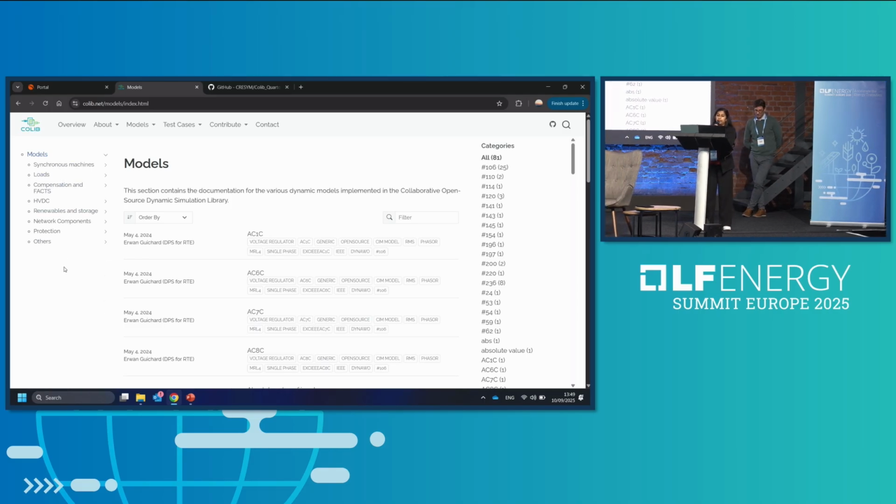As you can see, we have categorized them into different sections. And we have contributions from academia, industry, as well as from the software providers. So we are encouraging all the partners and all the audience over here to have a look into this website and see the potential of contribution.